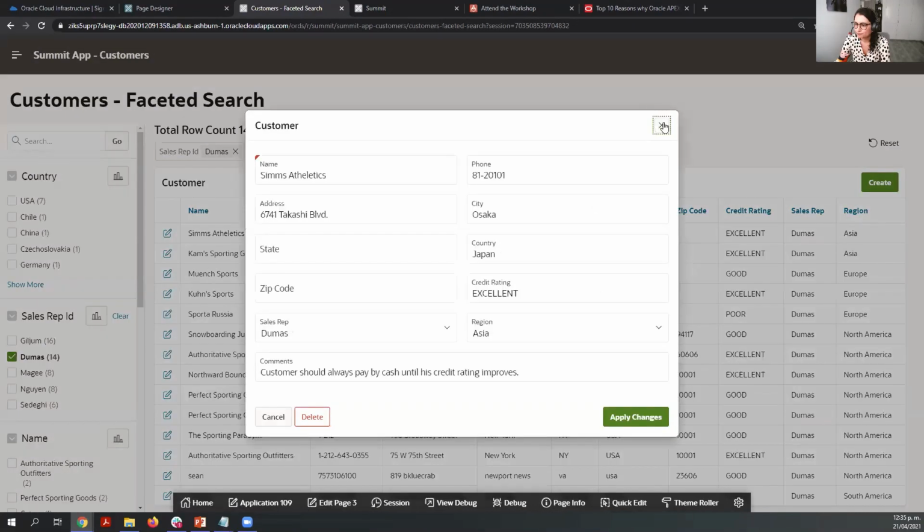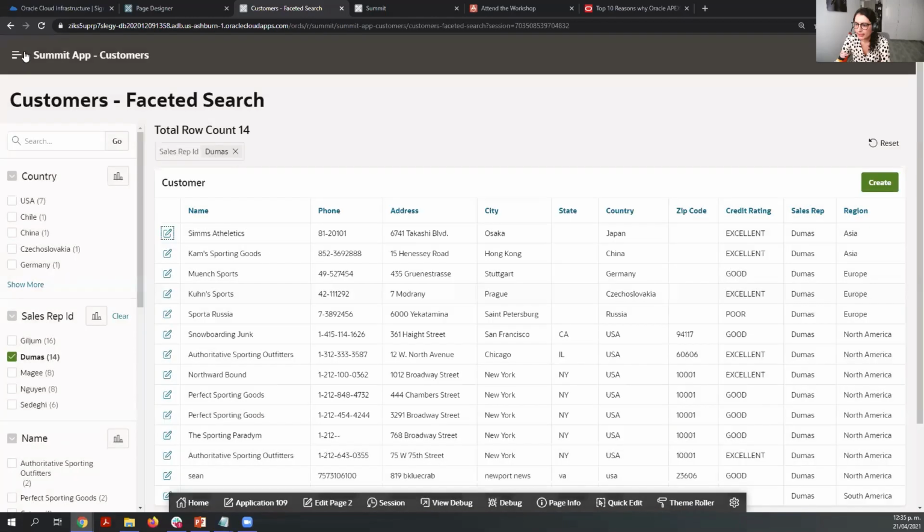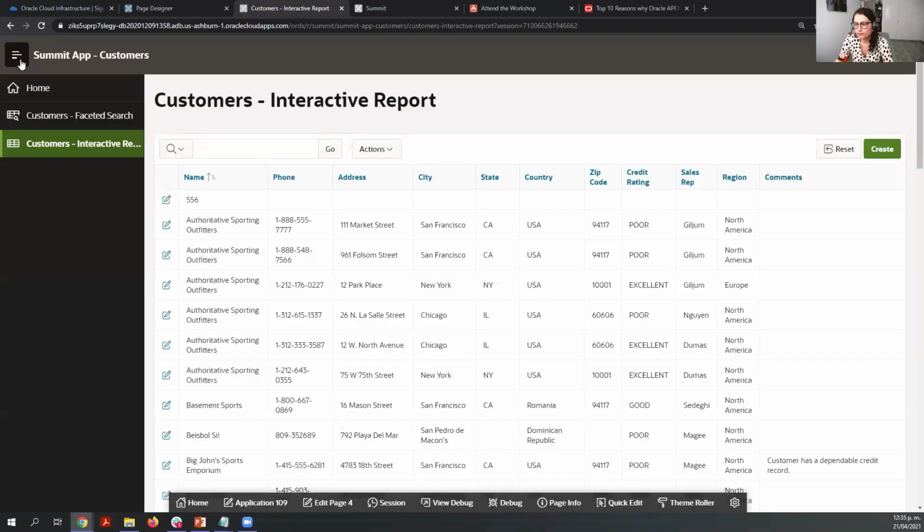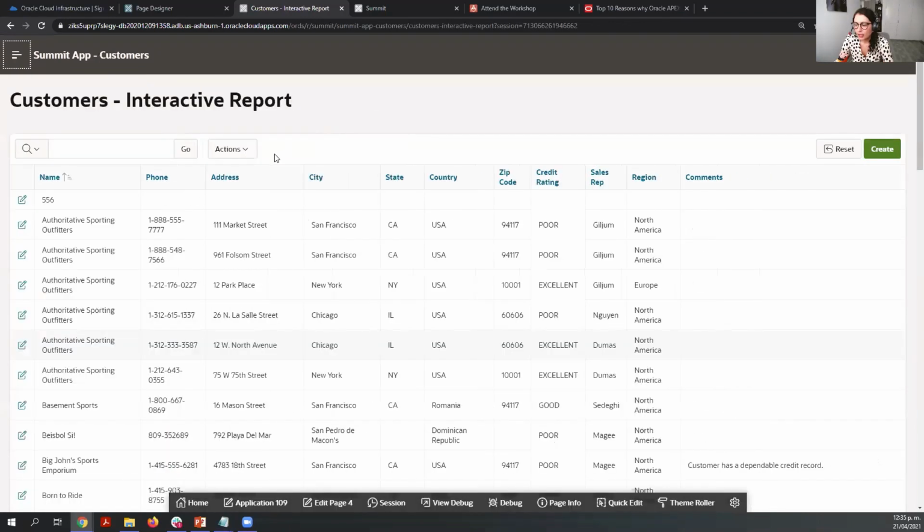Okay, great. Now let's go to the interactive report. The interactive report allows users to view all the data. In this case, we are seeing all the information regarding the customers, but the end users can also maintain or create new customers.